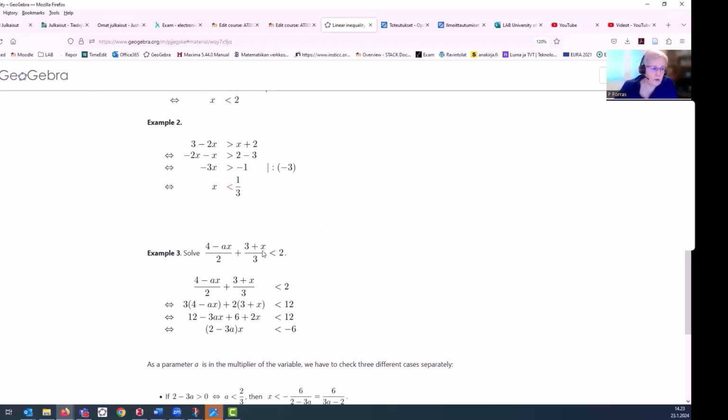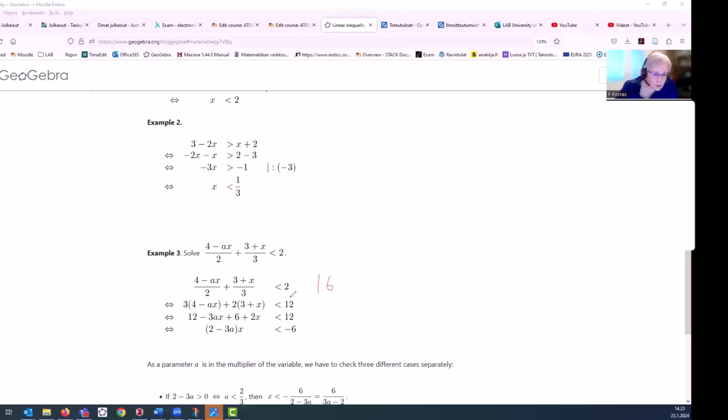So when we start solving this one, we do it in the same way as we did in the previous one. The only thing is that we have denominators 2 and 3. To get rid of them, we multiply both sides by +6. So we do not have to do anything for the inequality sign. The number 6 multiplies this one, so this is what is left. The number 6 multiplies this one, and this is what happens here. But you have to remember to multiply also the 2, so you compare to 12.